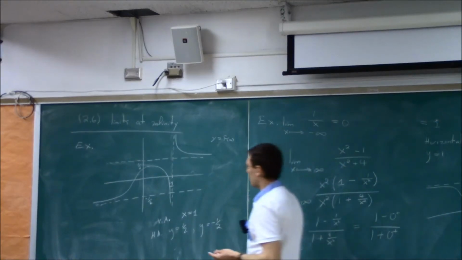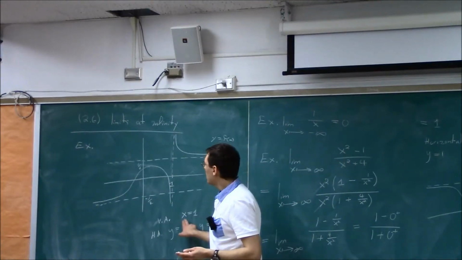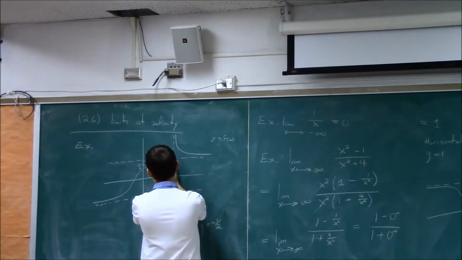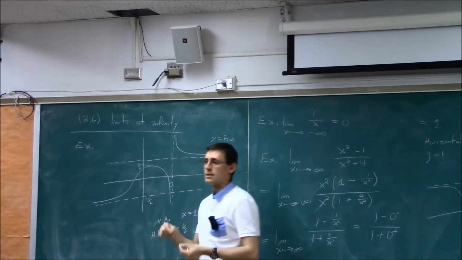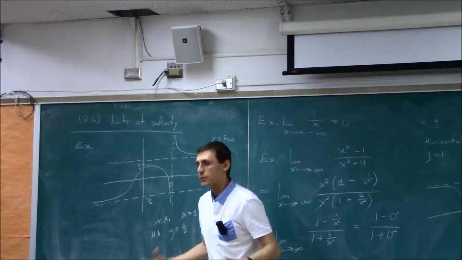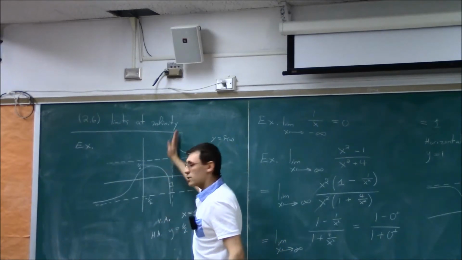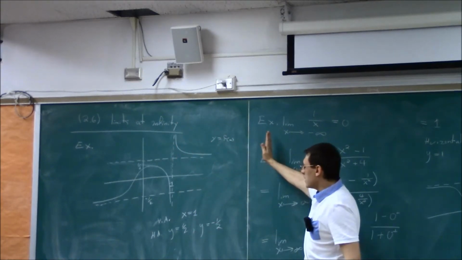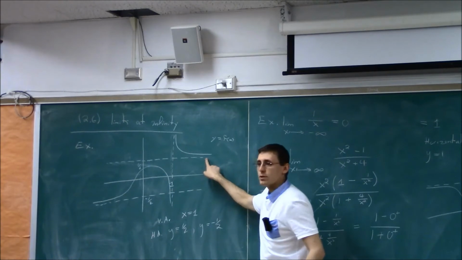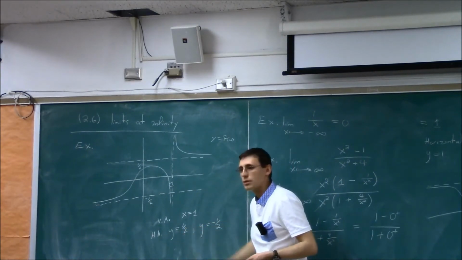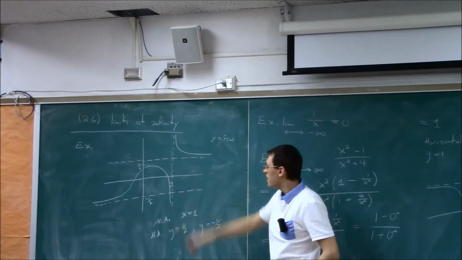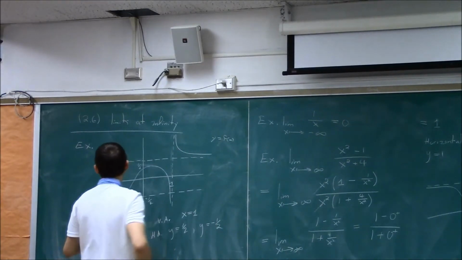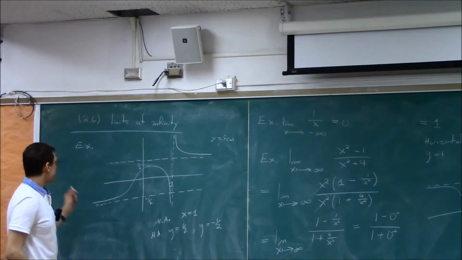Now what are we really saying by vertical asymptote again? Nothing very fancy. We are only saying that if I look very close to 1, my graph looks as if it's a straight line or part of a straight line, and that straight line happens to be vertical. Okay? And if I look towards infinity, my graph starts looking like the line y equals 1/2, a horizontal line. And if I look towards minus infinity, it starts looking like minus 1/2.